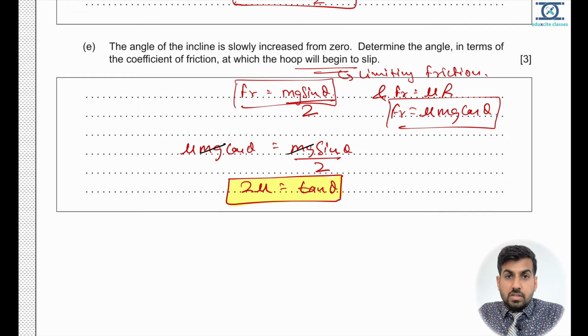I hope this question, which is a past year paper question, gives you a very good insight into how they may ask questions related to the concepts of Newton's first law, second law, third law and rotational motion. Specifically, to be precise, Newton's second law of motion and Newton's second law of rotational motion: F net equals ma, and torque equals I alpha, or force times perpendicular distance from the pivot point. Now look at question number 4. Pause the video and try for part A.